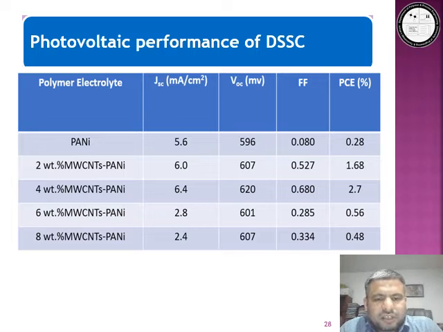If you see the table, the fill factor increases with CNT contents. Higher the fill factor, more will be the forward flow of electrons and vice versa. So low fill factor stimulates the breakdown recombination reaction within the cell. So efficiency of the cell becomes low at higher CNT contents or at higher salt contents.